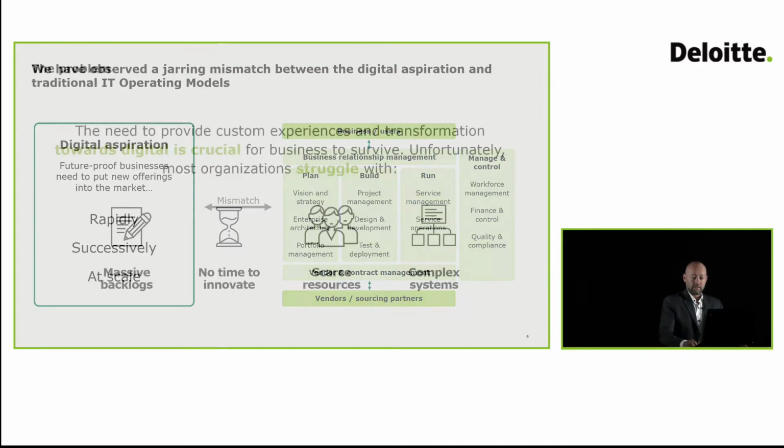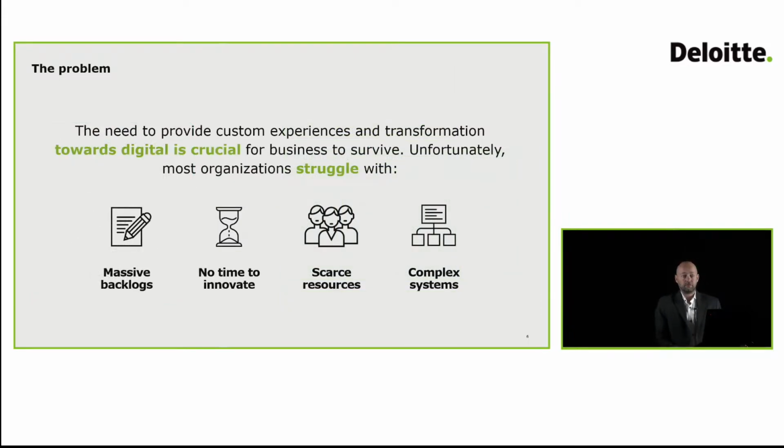So what happens is you sit there with a massive backlog, and you won't have the time to innovate. You will have scarce resources because IT wasn't available at the moment that you needed them. And we also look into a rather complex system setup where you might not be so savvy in business acumen. So what is there to do? I don't know if you can recognize this situation. I think I can, for at least some bigger companies, but also companies that struggle with legacy systems that need to innovate rapidly, but still have a backlog of issues and technical debt that need to be solved.